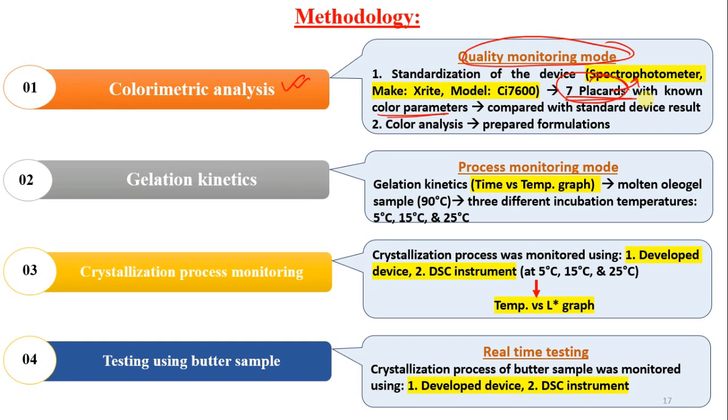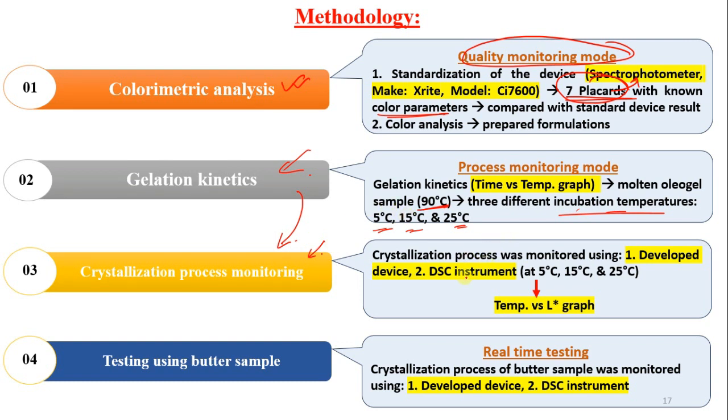In the gelation kinetics, it has been done in the process monitoring. The samples have been heated at 90 degrees centigrade and at 3 different incubation temperatures, 5, 15 and 25 degrees centigrade, and they have been monitored. Then the crystallization process monitoring. So basically we have done this gelation kinetics only.